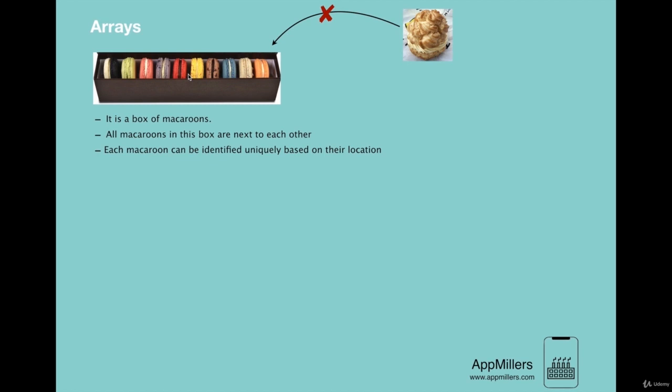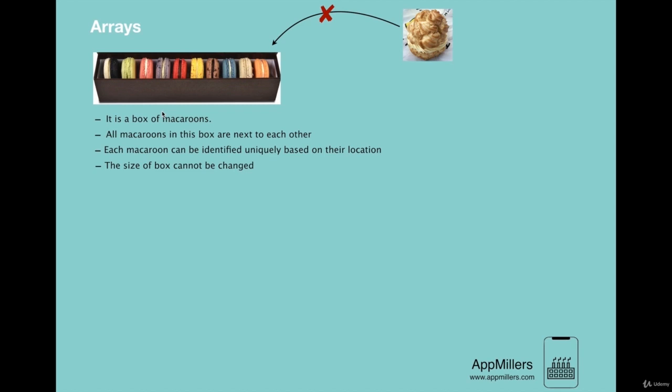The last property is that we cannot change the size of this box, which is fixed. This means that this box is produced by some standard manufacturer, and assume that there will be only 10 macarons. We cannot change the size of this box, or put 11 macarons inside this box. It is produced by a standard manufacturer to hold only 10 macarons. So these are the common properties of this box, and we can easily see them if we look carefully.